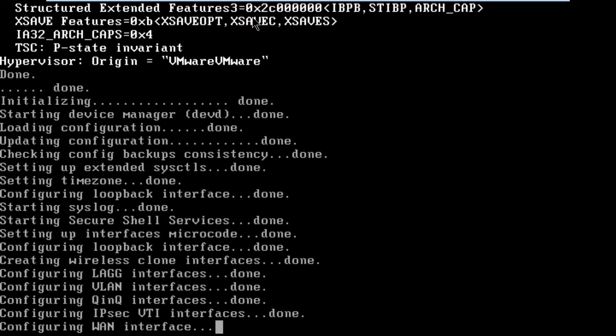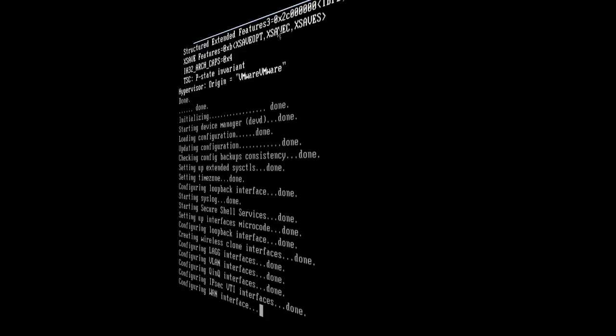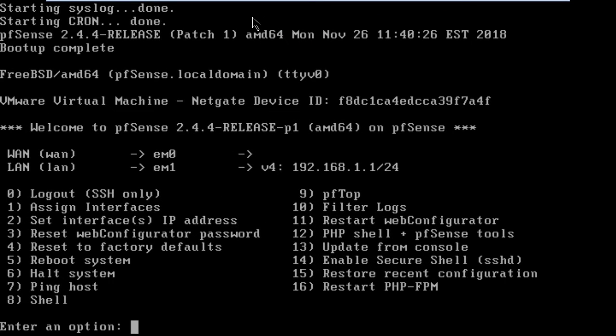Okay, so it's going through a bunch of the configurations now, all part of the initial boot up. And it takes a couple moments to get everything configured. So we'll let that finish and be back when it's done. Okay, and it completed, and it sees the WAN and LAN connections.